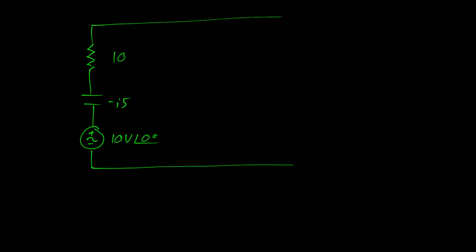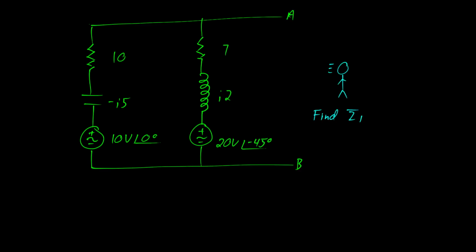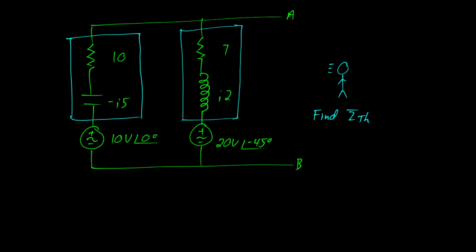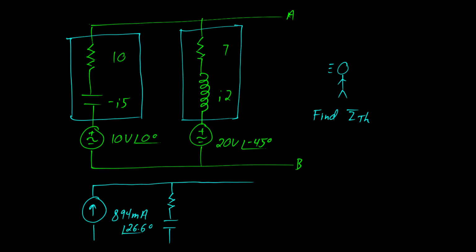To make things more interesting, let's build this circuit and see if we can determine the Thévenin impedance. Now remember, Thévenin works for any two-terminal source. One easy way to solve this circuit is to take each Thévenin piece and convert it into its Norton form. Now we've already done that to the one on the left. That should look familiar. Now we can do it to the one on the right.